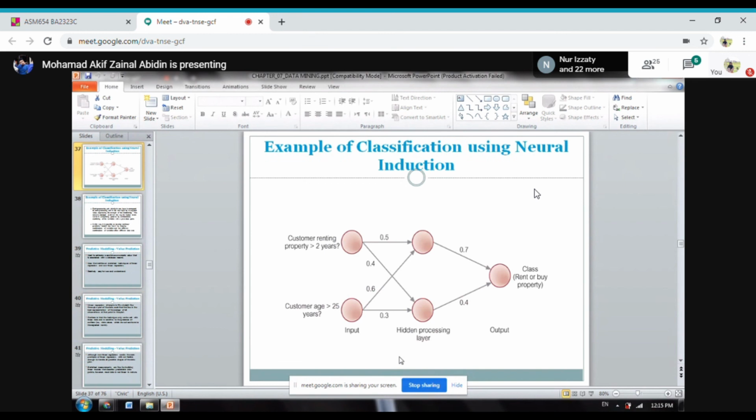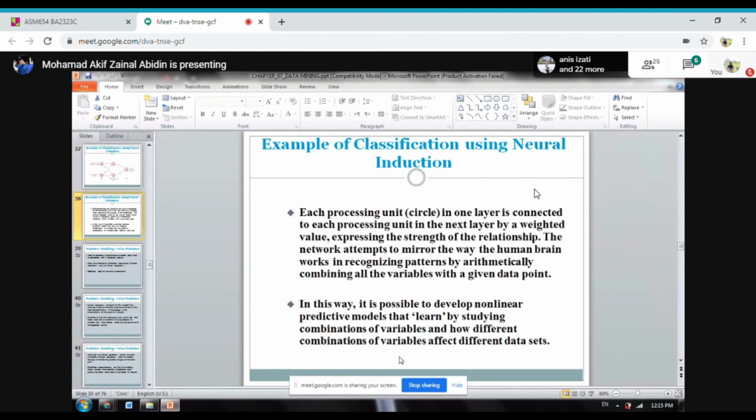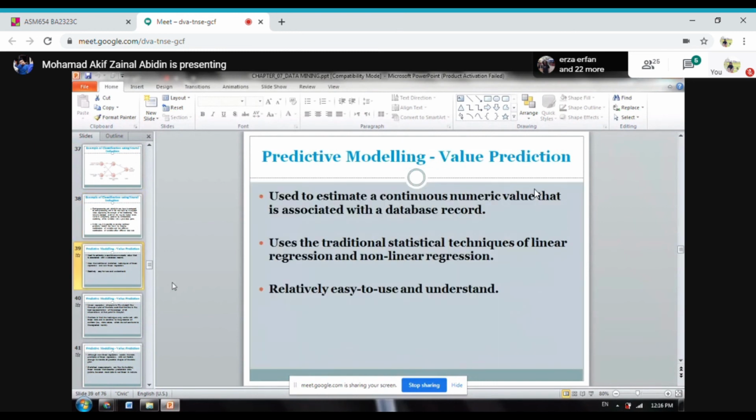For the second technique, we have value predictions. Okay, next one. Yang ni another technique anak kepada classifications. Okay, dia bagi weightage. Tadi tu yes, no tu tak ada weightage, right? But this one dia bagi weightage to the factors. Yang ni kita tak pergi in lebih lanjut lah kot sebab kita tak ada detail soalan sampai macam ni. This is for your knowledge. Okay, next one. Okay, this is the example of the one just now for neural induction. Next.